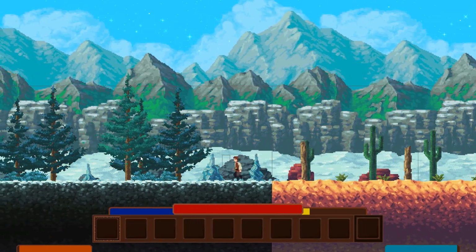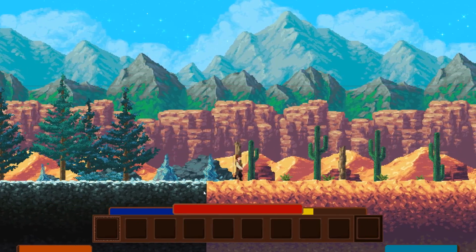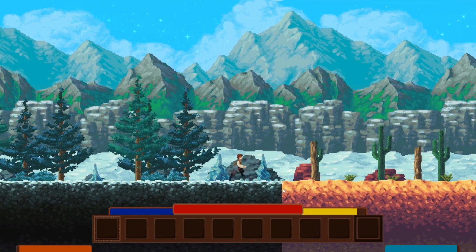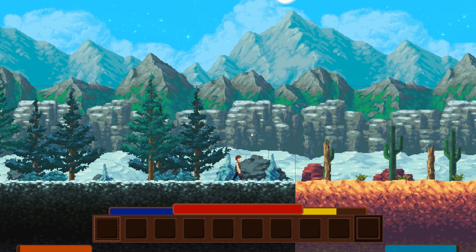So there we go, we've loaded up into the next biome. This is snow. It's a little bit of a harsh transition at the moment. I've got to get a nice fade going on in the background and fix this sudden change in ground.